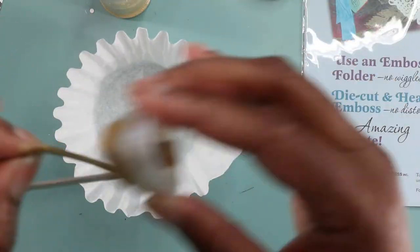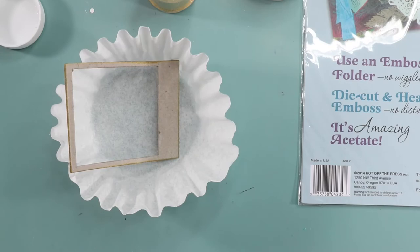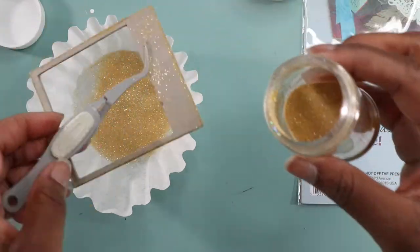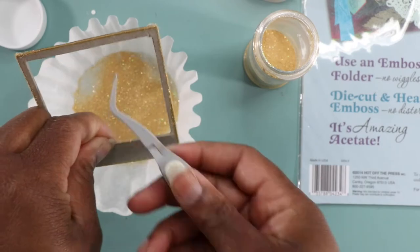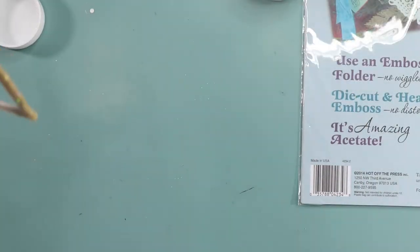I added some gold embossing powder and I embossed the edge of it. It was kind of hard to pick up on camera, but it gives it texture as well, and I really love the way it came out. So all I did was put that gold on there, sprinkle on some gold embossing powder, and then emboss it. And I mean, you guys, it gives it almost like a leathery texture.